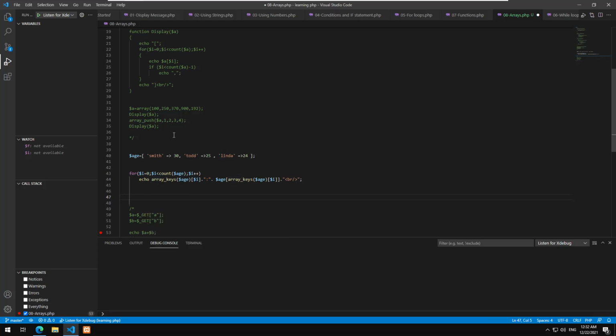So I suppose that will be all for today's tutorial. We will be practicing more on arrays later on, but for now I just want you to understand the basics of these arrays.